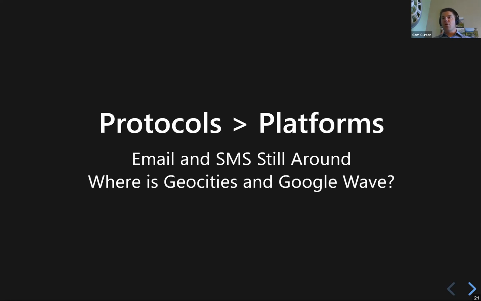Email was one of the first protocols ever created on the internet. We still have it. SMS, in a similar way in the mobile sense, was one of the first protocols that we ever created. It's still around. Where's Geocities and Google Wave, right? These are both platforms that existed that were not protocol based, and they've been gone for a long time. I could make a very long list of things that have vanished off the internet, but they're gone, and email and SMS are still around. And that's why I'm positing that protocols are more important than platforms for the future of what we generate.